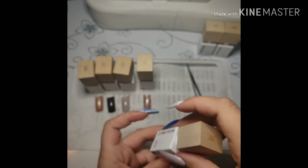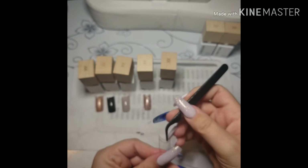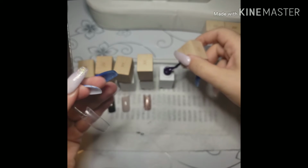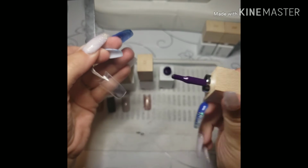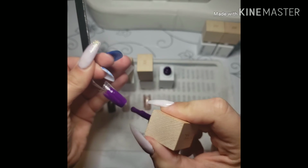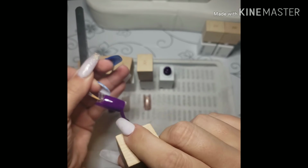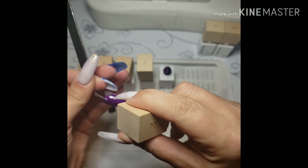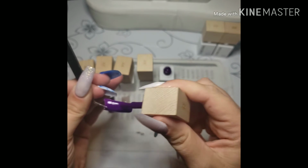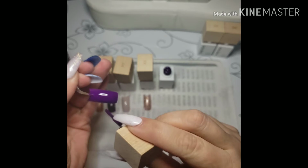Ultraviolet. This one should be very, very vibrant. I wonder if they told me if this was a collection, like a certain collection. I know when I was choosing one, there was a lot of Christmas ones, which I got the Christmas one the last time. So I'm kind of curious if this falls under the same one, just obviously different shades. Because these could be used for Christmas. Especially these ones. Those are Christmassy. Look how nice that purple is laying out. Super duper pretty.